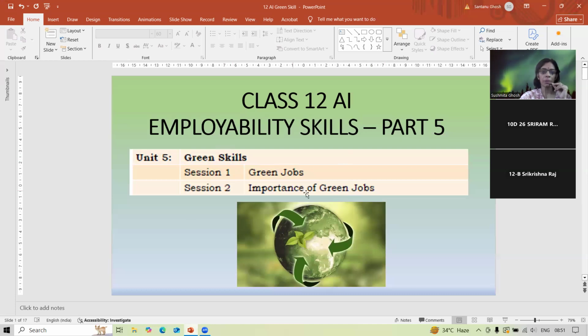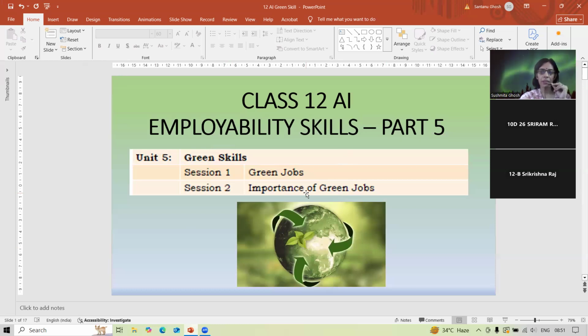So mainly here we talk about the green jobs, that in the same field, supposing it is transportation, the kind of jobs we had earlier, or currently also we are having, how the scenario is changing. We are getting green collar jobs now in every field, whether it's transportation, agriculture, manufacturing.